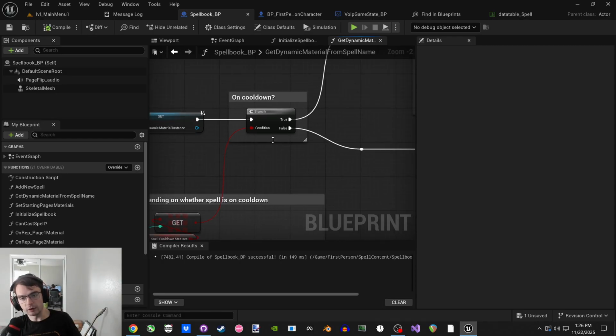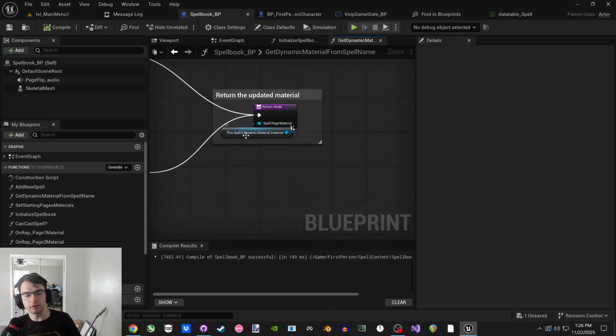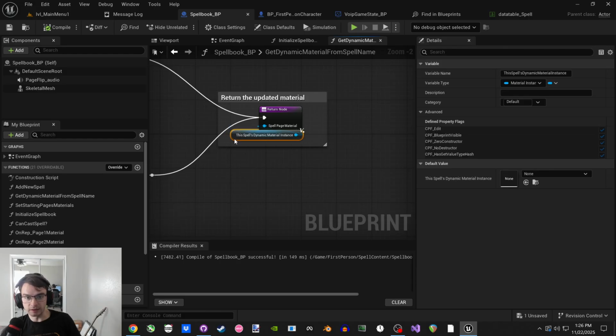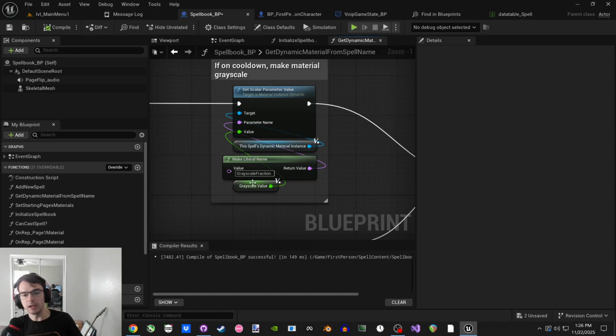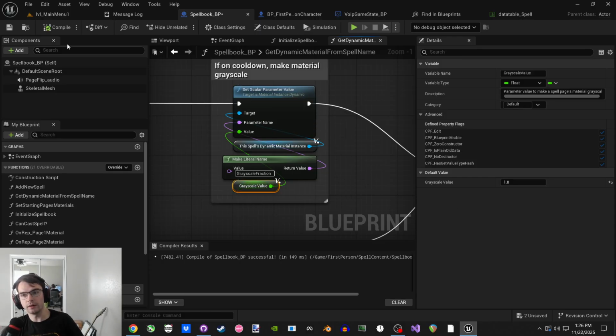Check to see if it's on cooldown. If it's not, we just use the straight up material as is, no grayscale, good to go. But if it is on cooldown, we go into the material and update this grayscale fraction parameter that I created, and I give it a value of 1 to make it maximum grayscale.